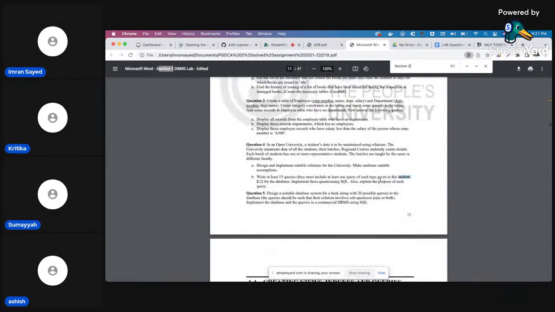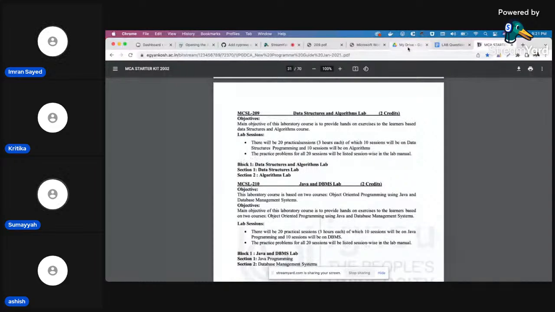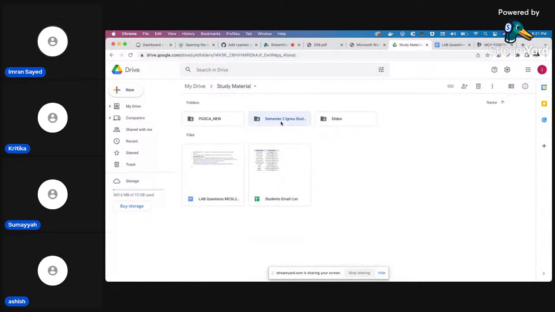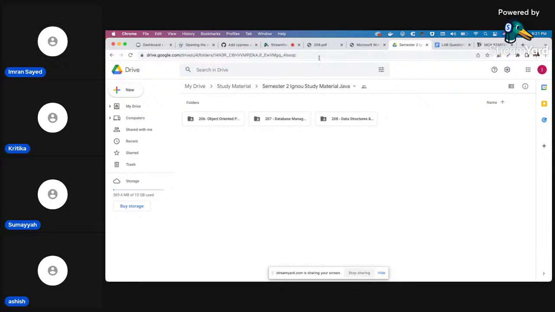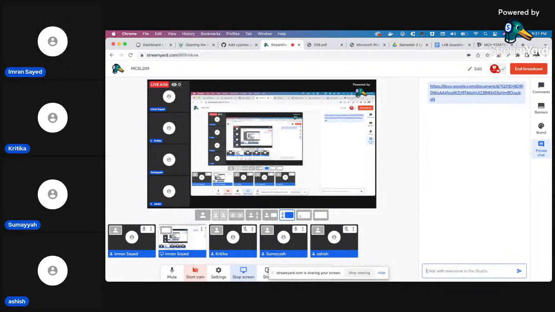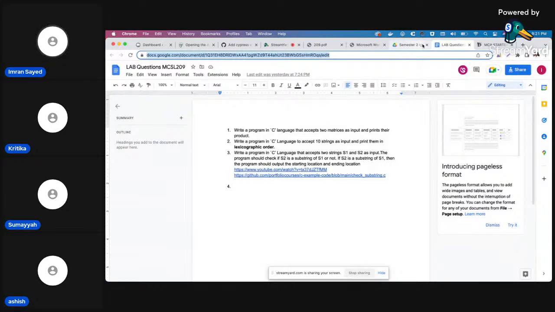Anyways, could you share all the content for this? I'll just verify if I have everything. Yeah, I'll do that. Place it in the same study material only, like in semester two. Okay, so you already have the content for the books for these. You can create another one for 209 and 210 and then place it there. I'll share the link for this one. You already have access to that. Can you make a note of it? Sure. Yeah. Okay, cool. Now that we have planned it, let's move on.